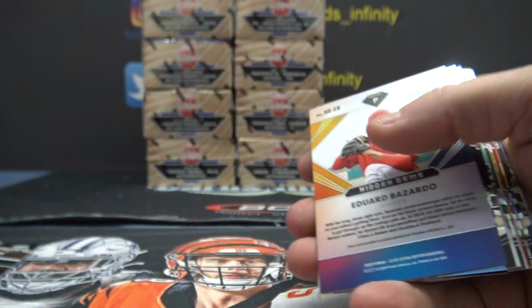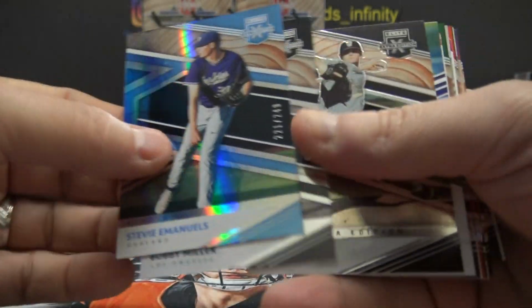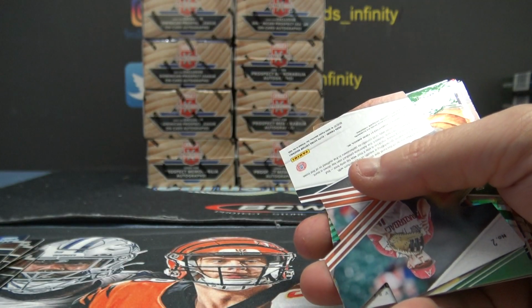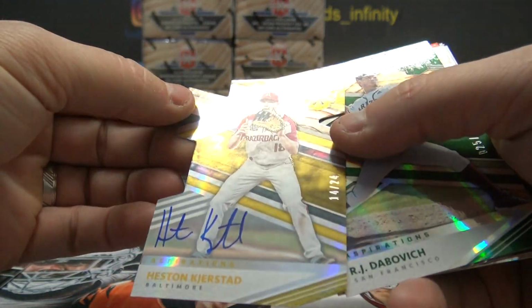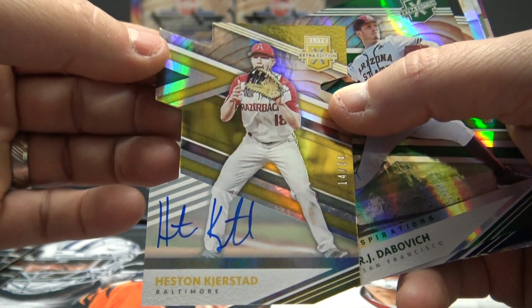Evan White. Jersey. Eduardo. He's a hidden gem. I'll call out the short prints. How about that? Tyler Brown. Oh, nice one here. Heston Jerstad, numbered 14 of 24. On-card gold die cut.